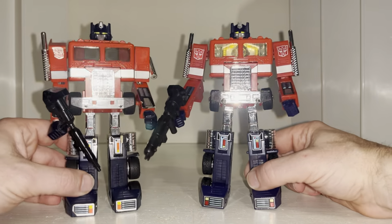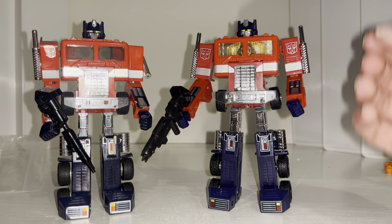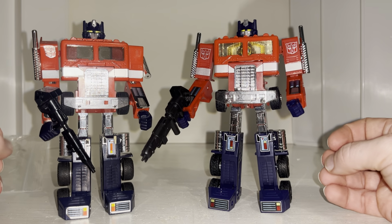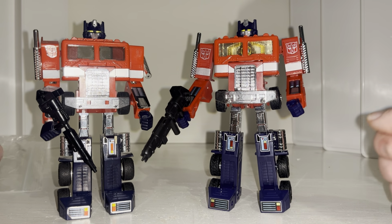They've just got this amazing figure and kept the things about it which were the best. The fact that it's got chrome, the fact that it's got the rubber wheels, the fact that it's got the lovely full-length smokestacks, again because it's a Takara product.